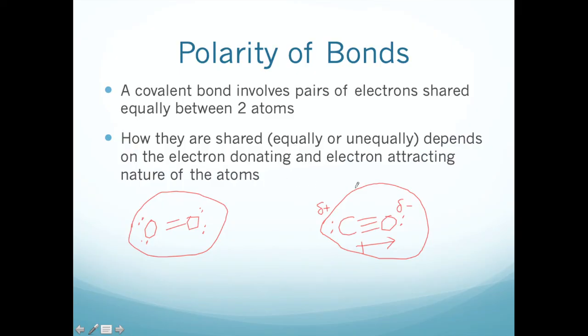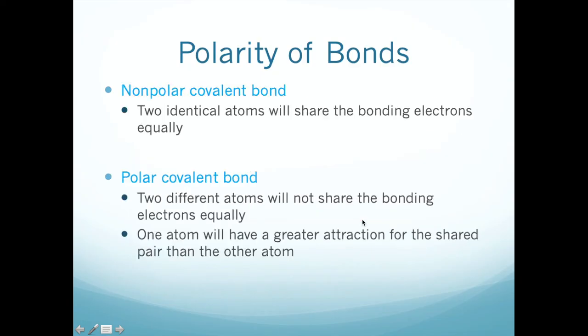Okay, I haven't really exaggerated much, but notice that here the greatest area of electron density is in between the two oxygens, whereas here it's centered more on the oxygen compared to the less electronegative carbon. So this distinguishes two types of bonds. We have a non-polar covalent bond, also known as a pure covalent bond. This is a covalent bond in its purest form, because remember, we're sharing electrons in a covalent bond, so a pure covalent bond is where those electrons are shared equally.